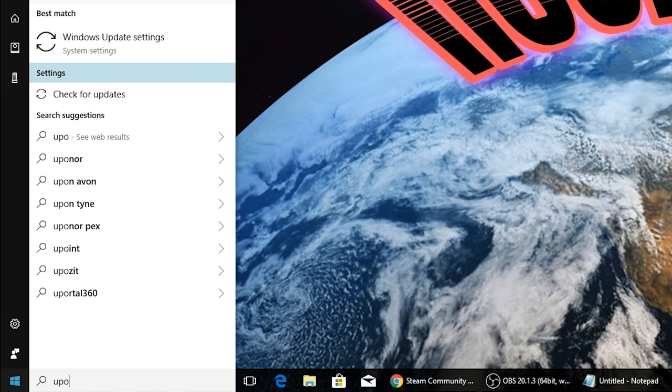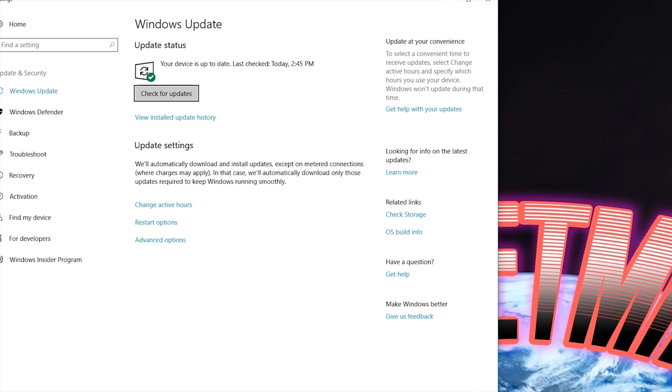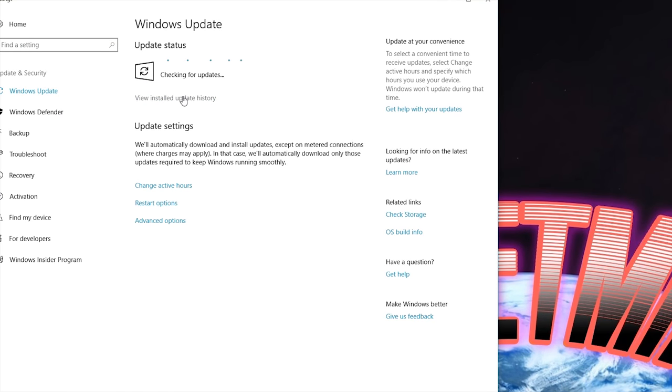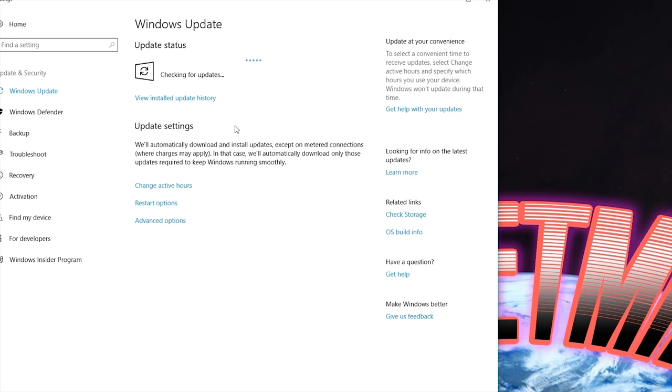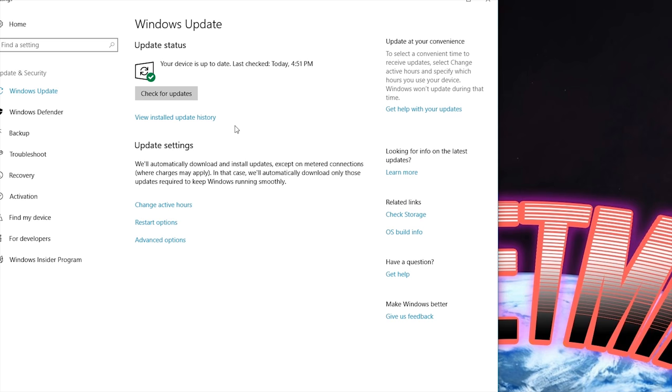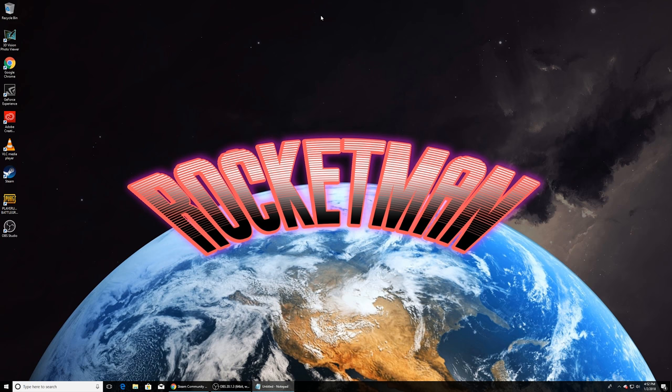Now as soon as you see check for updates, you can go ahead and click on that. Click the check for updates button and wait for it to do its search. And if Windows finds something to update, go ahead and let it install. Once it is done, it may prompt you to restart your system, but we can do that once everything is completed. Next, we need to check that our GPU driver is up to date.